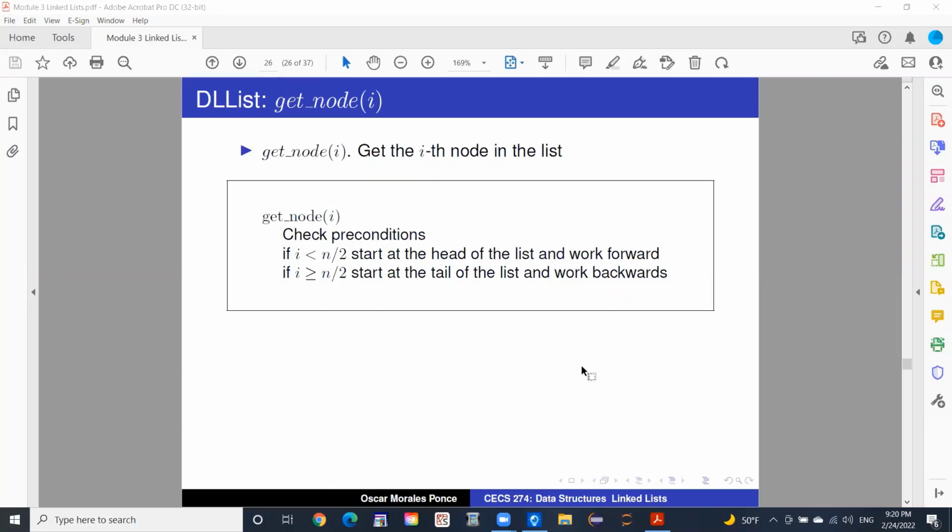Now, if it's in the second half of the list, so if I is greater than or equal to n over 2, we're actually going to start at the tail and work backwards. That's because by doing this, we cut down the number of nodes that we have to visit in order to get to the node that we're interested in. And so let's take a look at a diagram to get a better idea of how that's working.